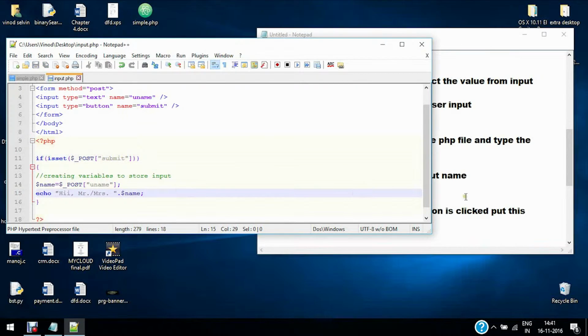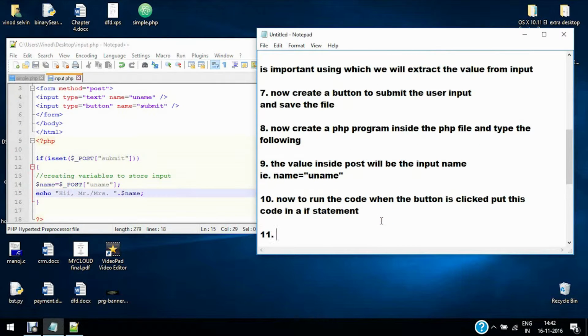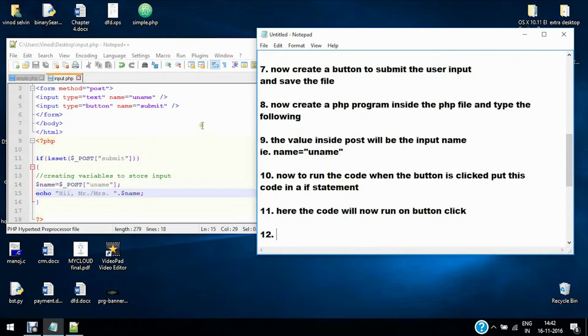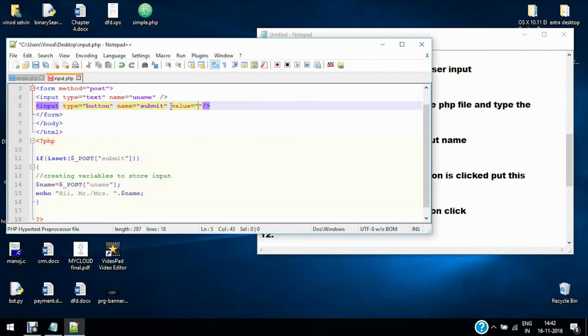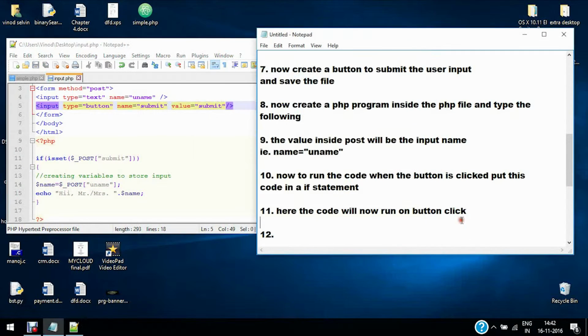Inside the isset method, we need to specify the name of the button. The isset method will return true if the button is clicked. So if this condition becomes true, then take the input from the form and display it on the browser. That's pretty simple.